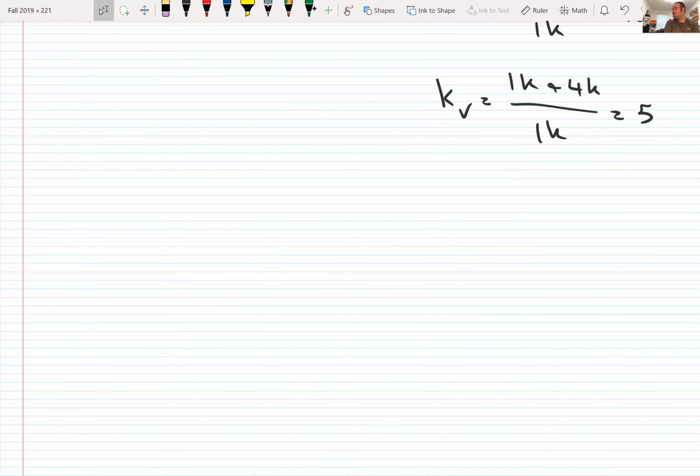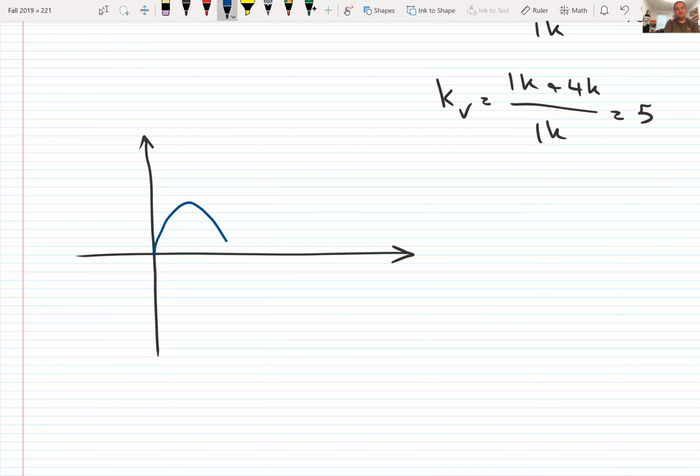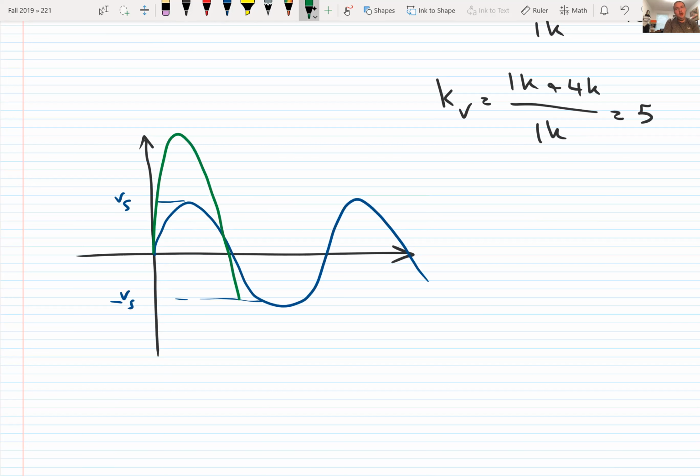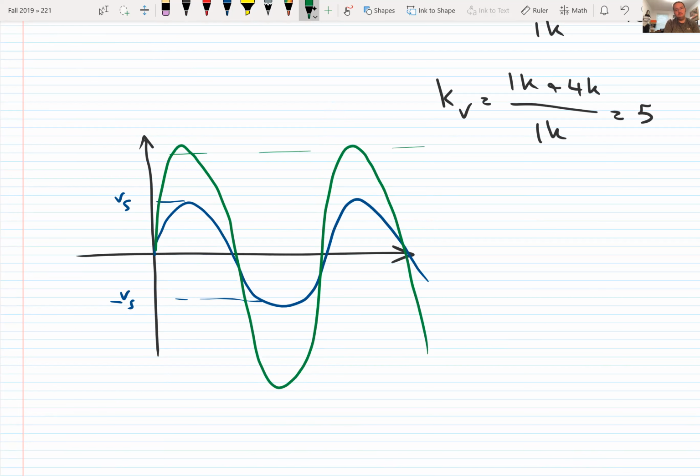Okay, if you don't have any question, let me just draw the signal. If we have a signal like this, an AC signal which has a value of Vs and negative Vs, the output will be like this. And here is VO. So this one is amplifying the input. So when we apply any input, we get an amplified output. Any question?